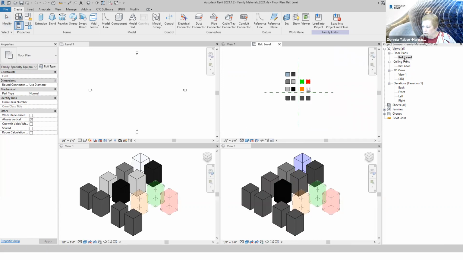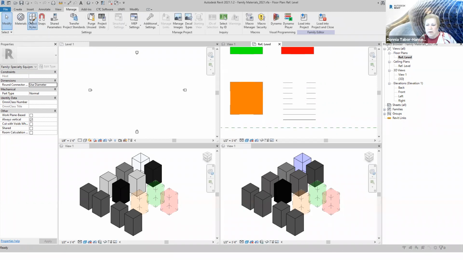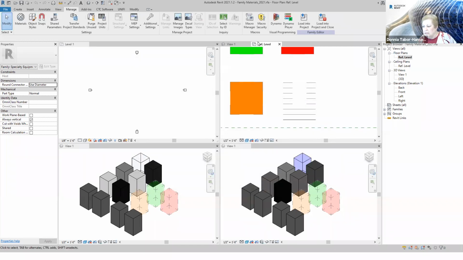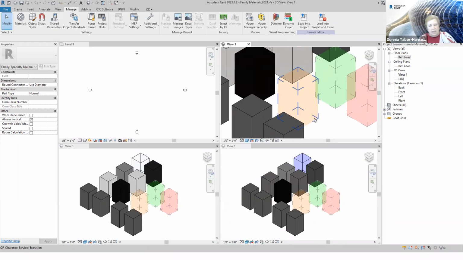If I go to a plan view, I also keep some lines in here, symbolic lines. These symbolic lines show up in my object styles. And I use the symbolic lines for my subcategory for my clearances. Now, the clearances should never show up in a print view. They are there strictly for our working views to make sure that we do have space for our clearances. We can run clash detection on them because they are a material, they are an extrusion or something. But they also have a subcategory.